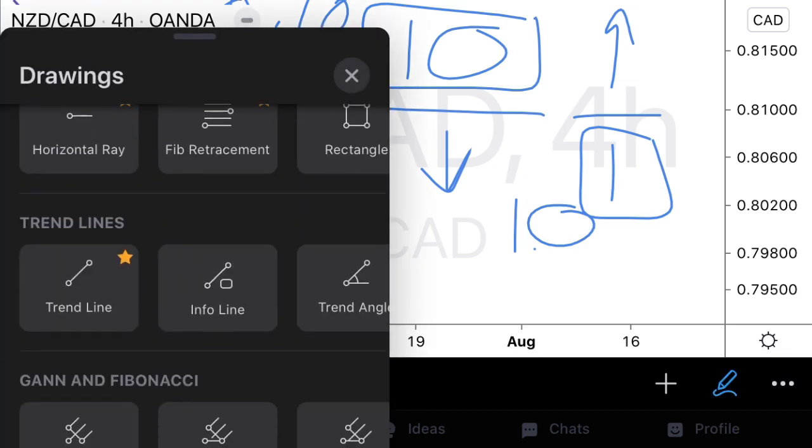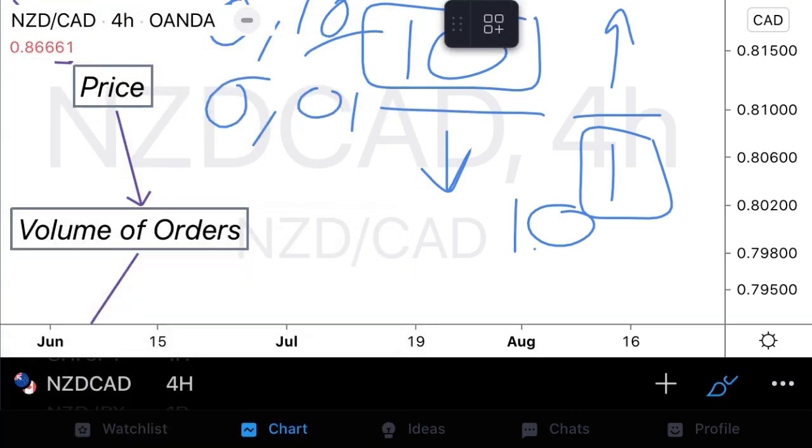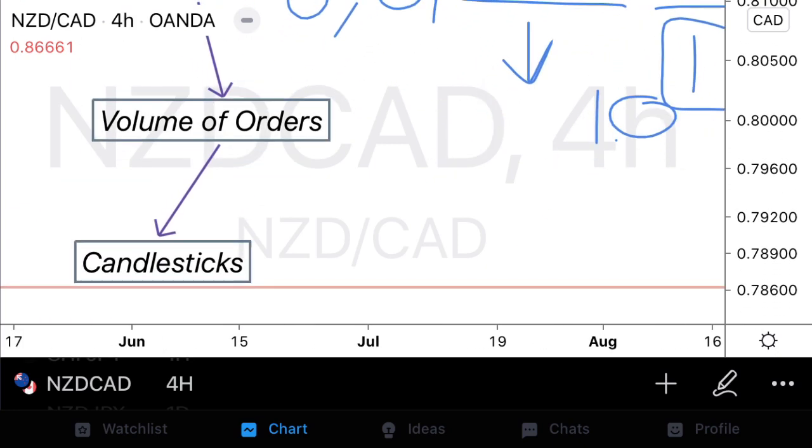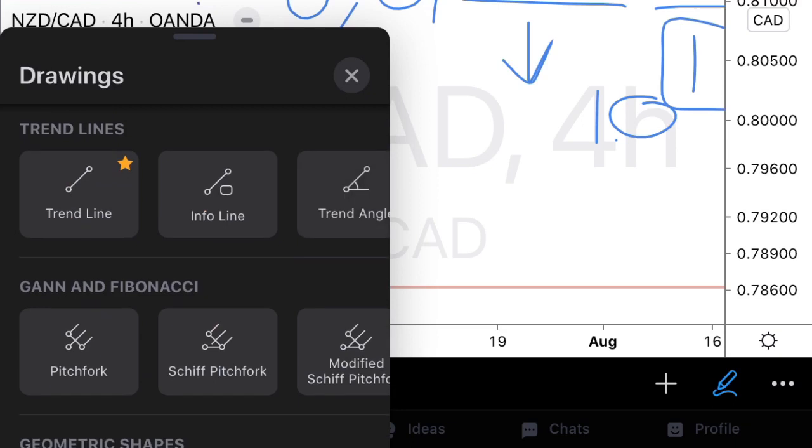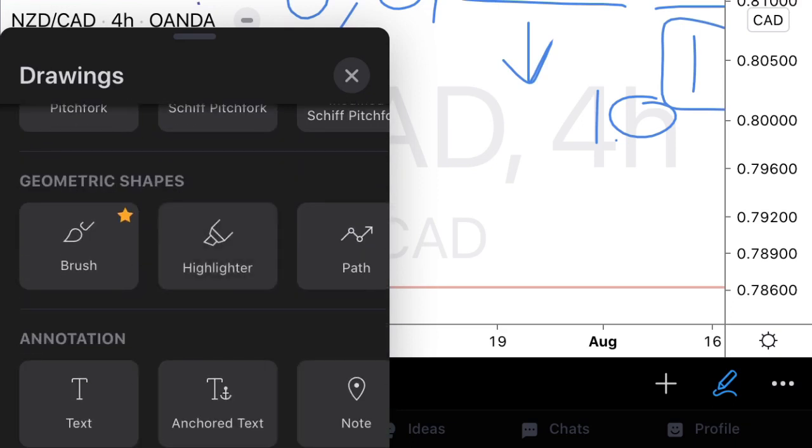So we are looking at balances and imbalances. That's what moves our forex markets. Now, to understand what balances and imbalances are represented by, how do we know that there's a balance? How do we know that there's an imbalance? One simple word, guys: candlesticks. That's what represents balance versus imbalance on our charts.